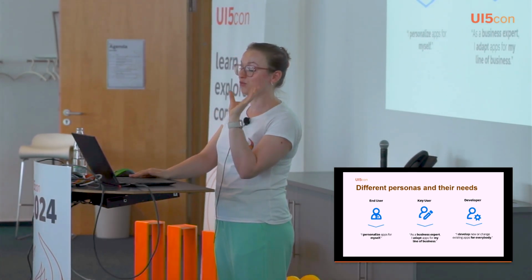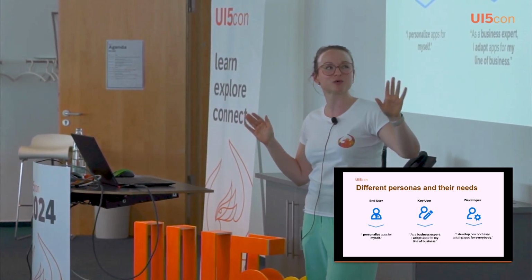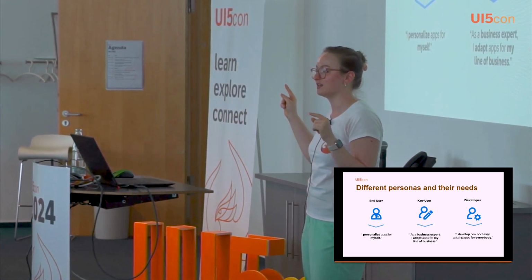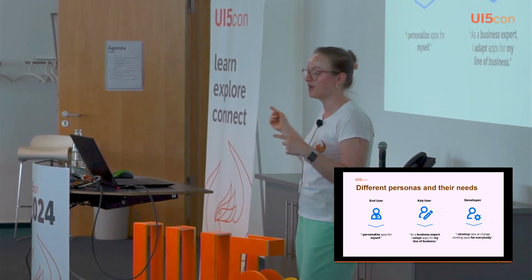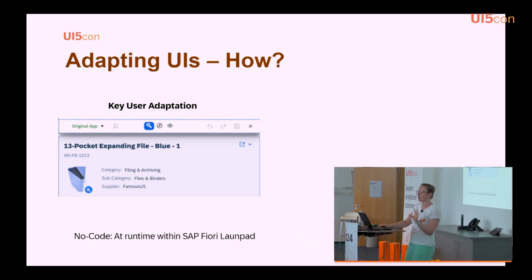And then before we jump into the demo, typically people are like, yeah, okay, end user personalization, I get that, but what is actually the difference between the key user and the developer? And to highlight that a little bit more, I have some comparison between the 2 of them. So first of all, how do you do your adaptation? As a key user at runtime, you do it basically no code. You don't need to perform any code.